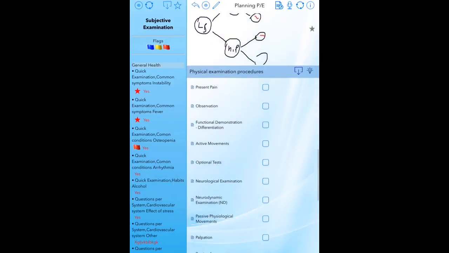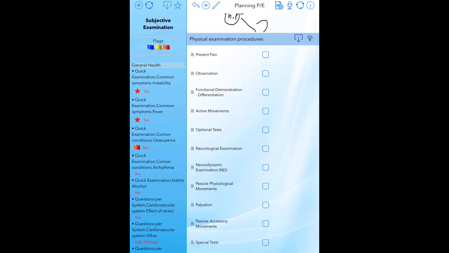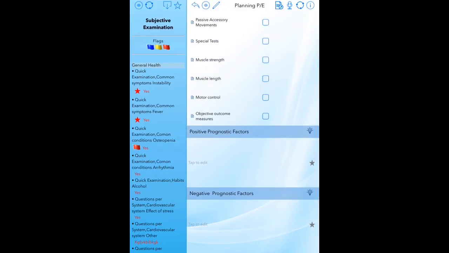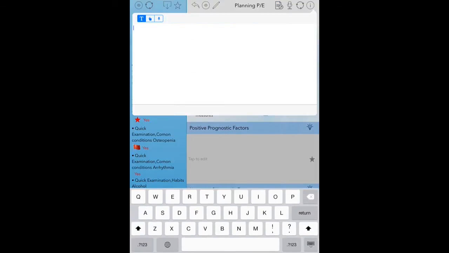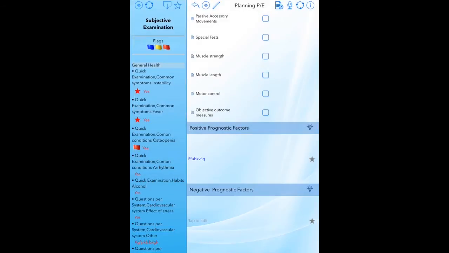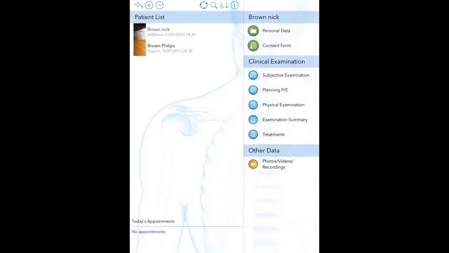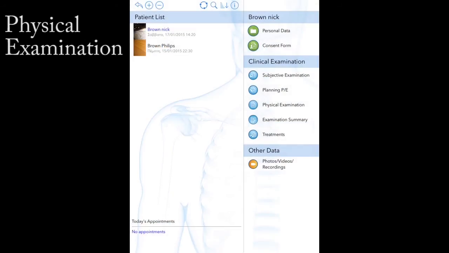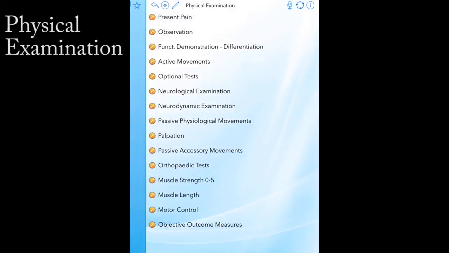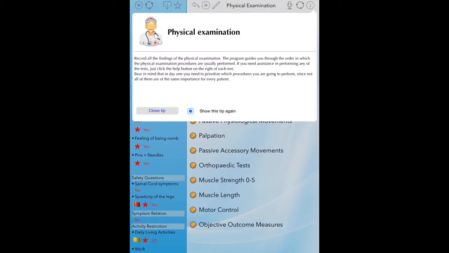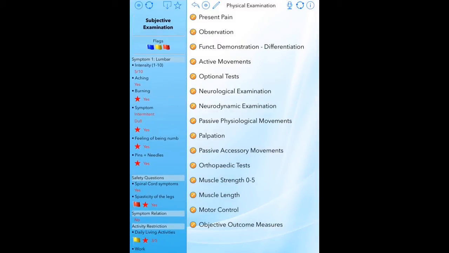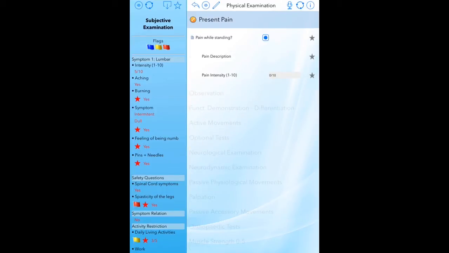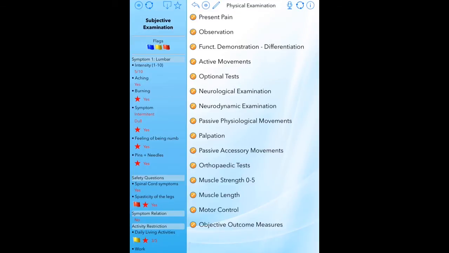Next, you can choose which categories of the physical examination you plan on performing on the first session. The physical examination planning is complete upon filling out the positive and negative prognostic factors. By selecting the Physical Examination tab, you can enter its menu. The answers from all stages of clinical assessment so far can be viewed on the left sidebar. By tapping on the category, the relevant fields for the user to fill out will appear. You can always choose which fields to fill out. It is not mandatory to fill out all fields of the physical examination.